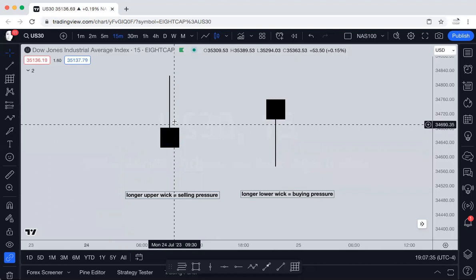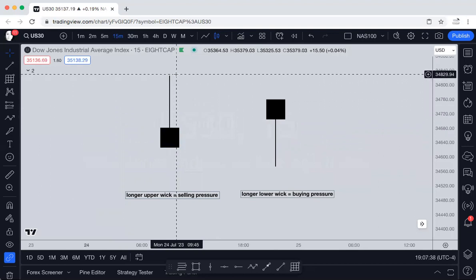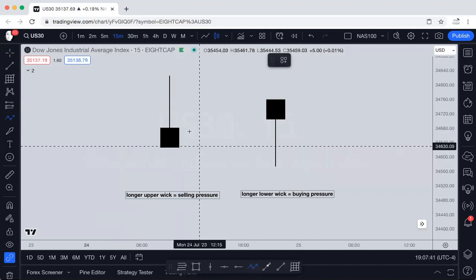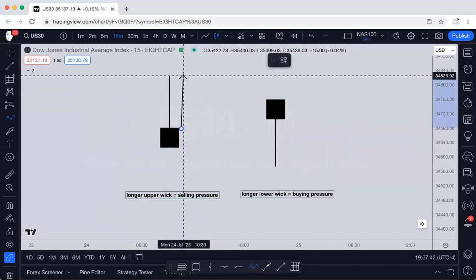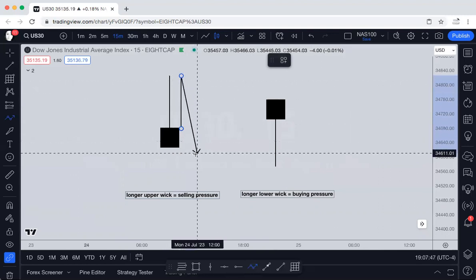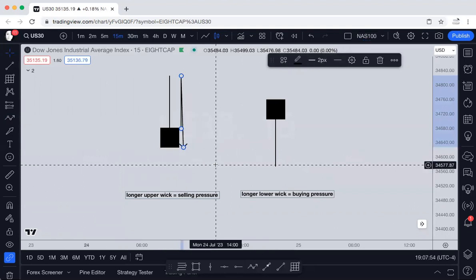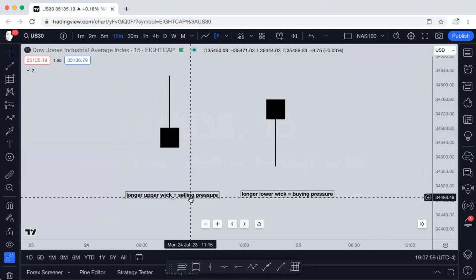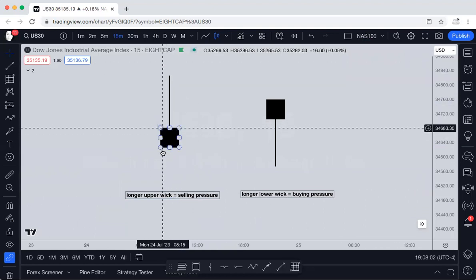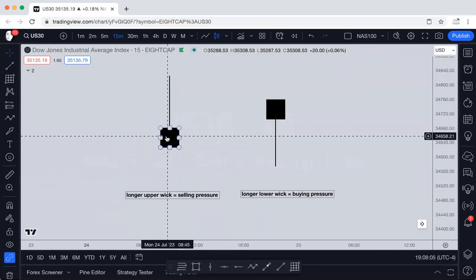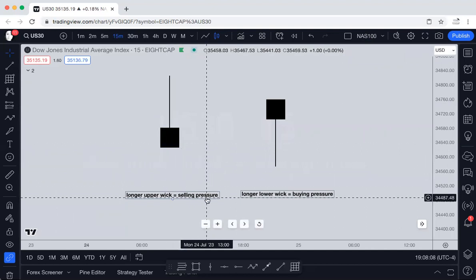especially if your candle has a longer upper wick, that means that your buyers tried with all their might to close price up here, but it didn't work. Your sellers came and pushed price down and forced it to close lower, okay? That's what you need to understand. So in short, the longer your upper wick, especially if it's accompanied by a smaller body, that means that you have sellers present. You have selling pressure.